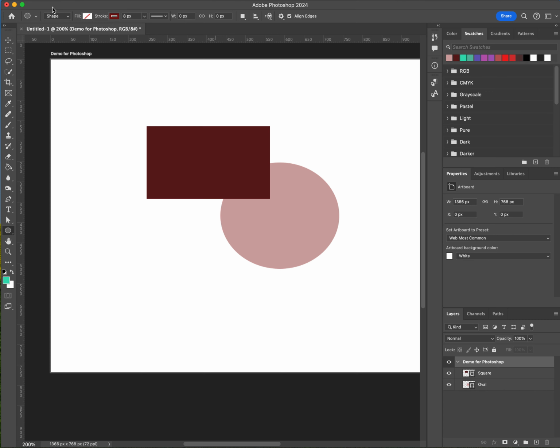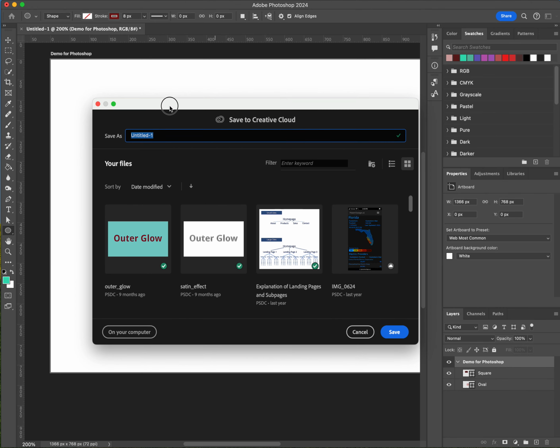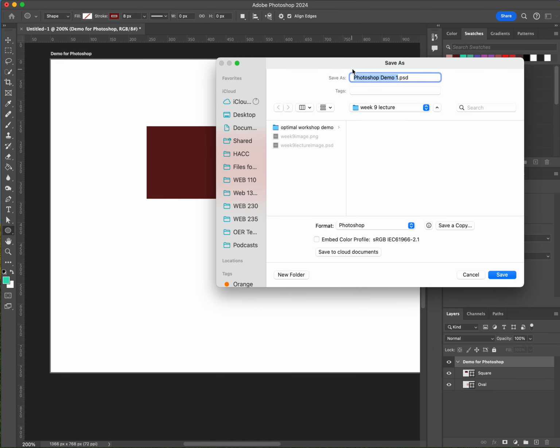If you would please go up to File. That's a little bit off my screen, but I'm clicking on File, and I want you to come down to Save to start this thing off. And we're going to save this as Photoshop Demo 1. You've got a couple of places that you can save it. It automatically wants to save it to my Creative Cloud account, but I want to save mine on my computer just because. So I'm going to save it on my computer, and then you just have to navigate to where you want it to save. I'm going to put it on my desktop.